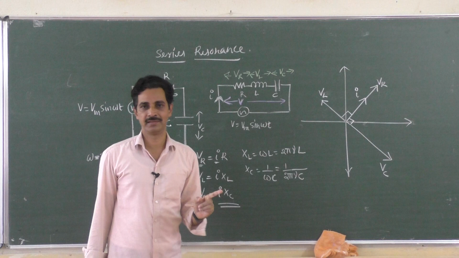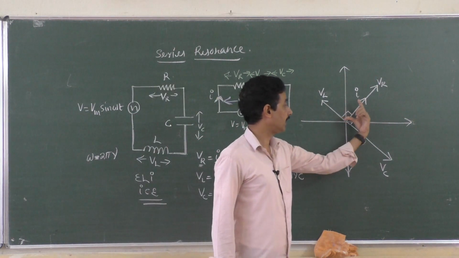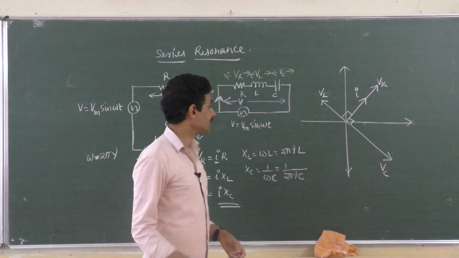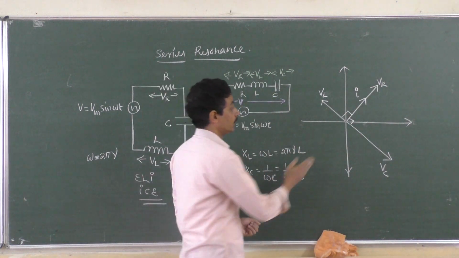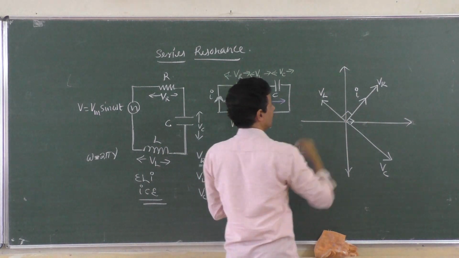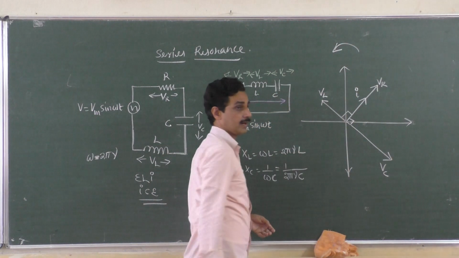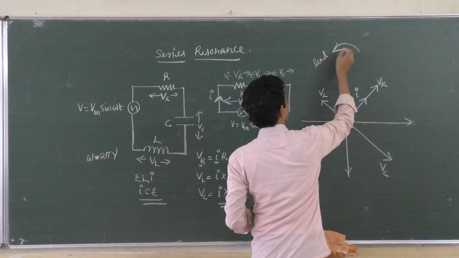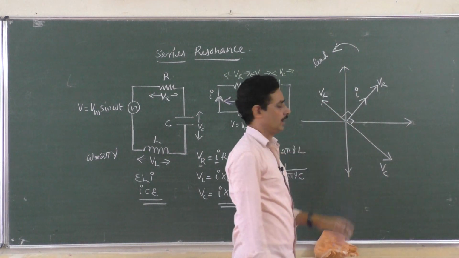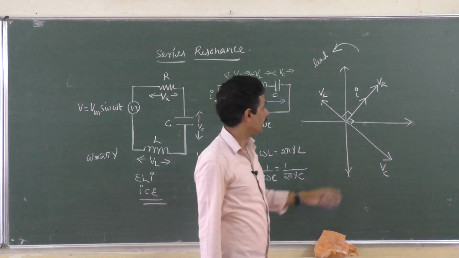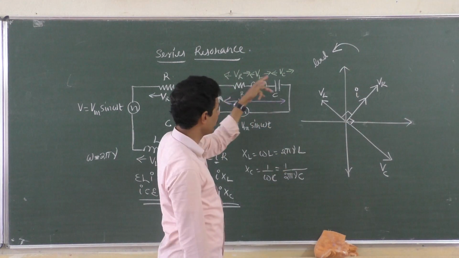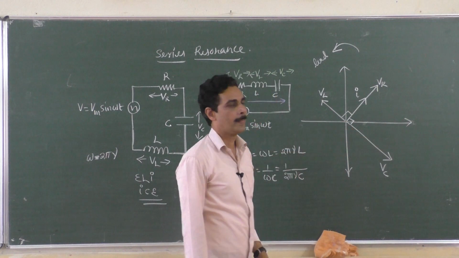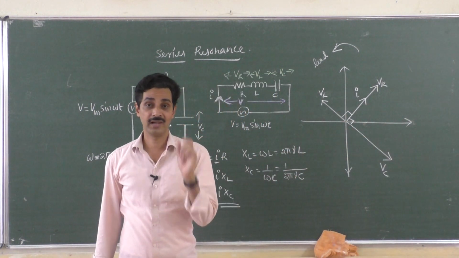Take the help of current. Current and voltage across the resistor are in phase, so put them in the same direction. But voltage across the inductor leads the current. So put the voltage across the inductor, because you know that this is the positive direction in which we turn, and this is the leading direction, that is what we show. So voltage leads. What about voltage across the capacitor? Same current flows through the capacitor. Now current should lead, voltage should lag. So like this.